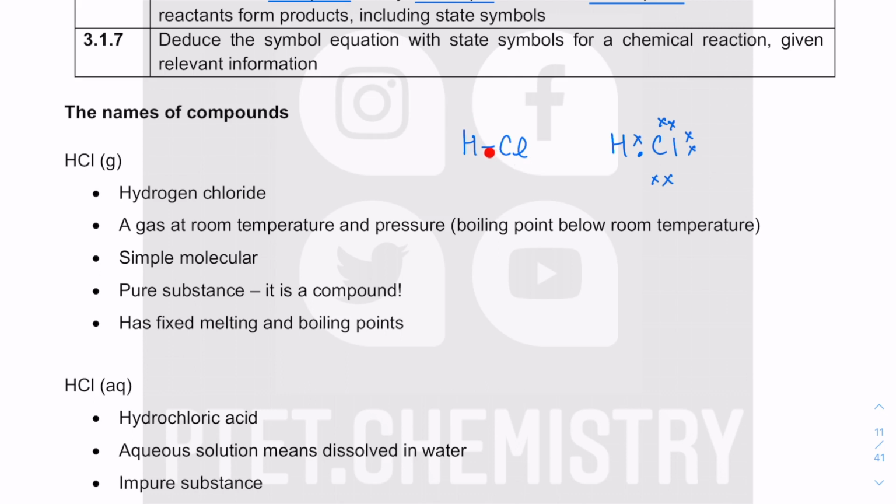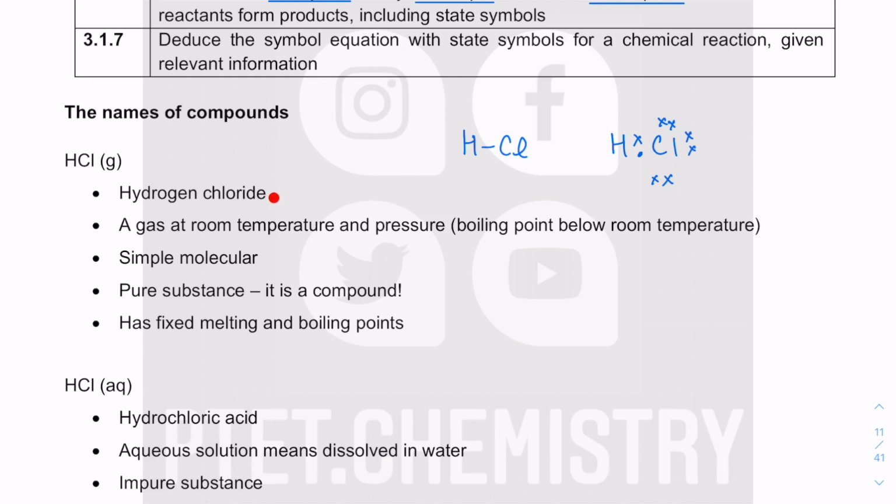Hydrogen forms a single covalent bond, and chlorine being a group 7 element, it will form one single covalent bond because with the 7 outer shell electrons, it wants to complete its outer shell, which is the third shell, so it fills up to 8 electrons and therefore obtains a noble gas configuration. Same for hydrogen. In the first shell, it will share one of its electrons and share another one from the chlorine, and therefore get a fully filled outer shell. So there's the dot and cross for hydrogen chloride.